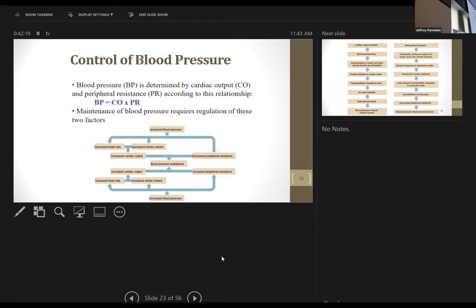And then, just simply, this is your body keeping homeostasis. And this is critical. Your blood pressure, your body does a lot. Like the hormone system we learned, like ADH and epinephrine and aldosterone, all these things reference blood pressure. Because if your blood pressure is too low, your brain doesn't get blood and you pass out, right? Your kidneys don't work if your blood pressure is too low.